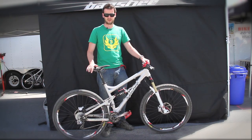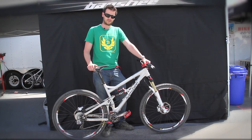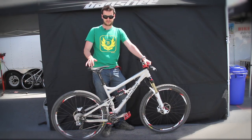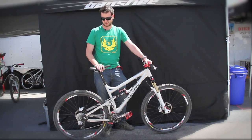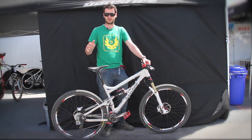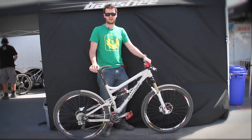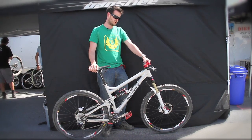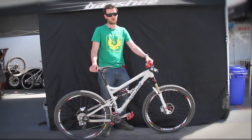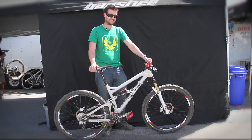Currently, in this setup in the low and slack setting, we've got a 67.5 degree head angle, 13.25 inch bottom bracket height, and about an effective 75 degree seat angle. But actually when you put your seat higher, because it's not a true seat angle, it ends up slackening out to around 73. It keeps you in a good position for climbing, and when you drop your seat down, it's going to rip down the descent, because it's much slacker and more laid back than lots of 29ers out there. And the big wheels just roll over things.